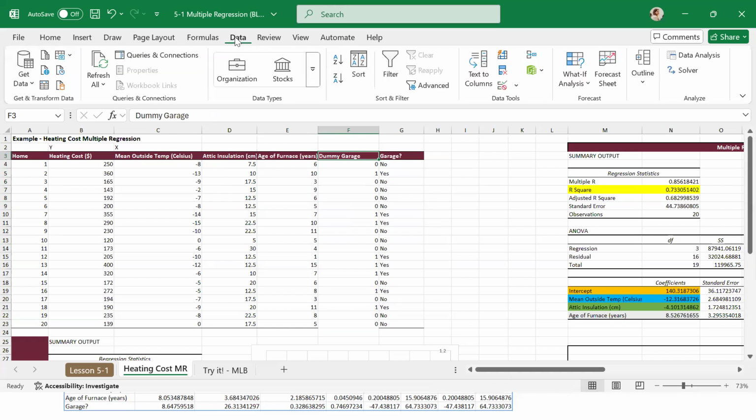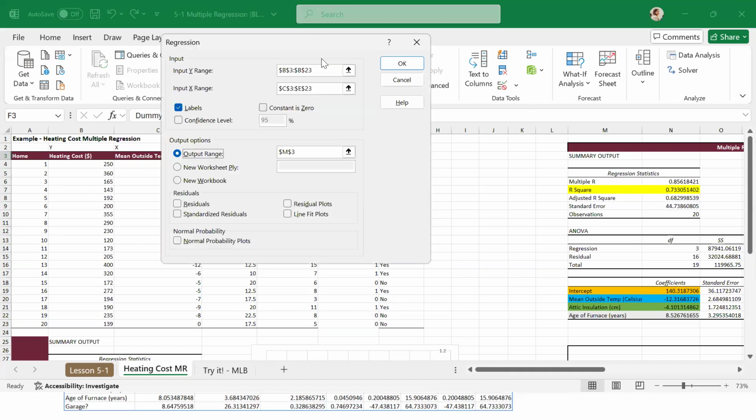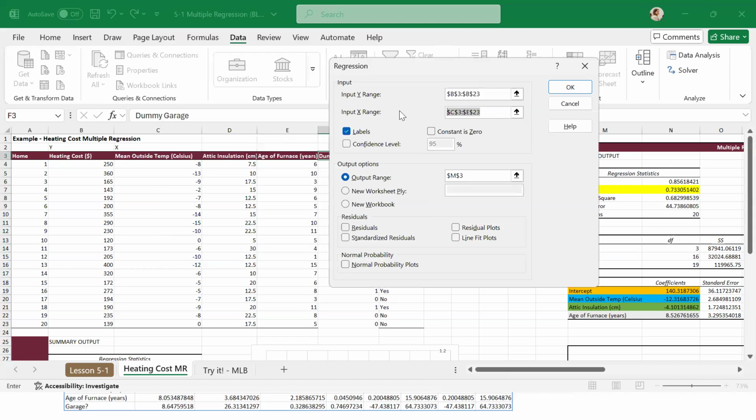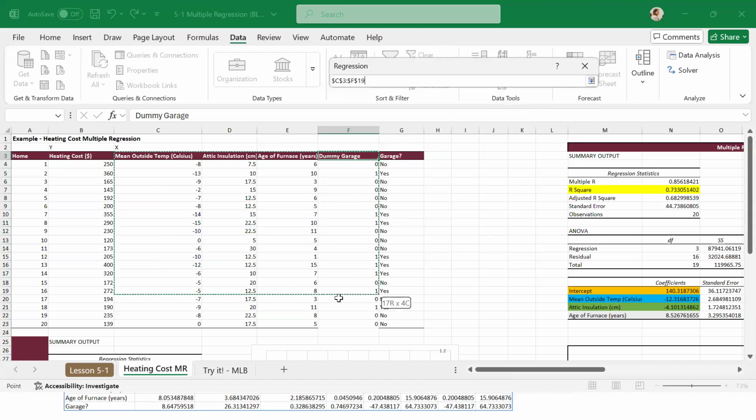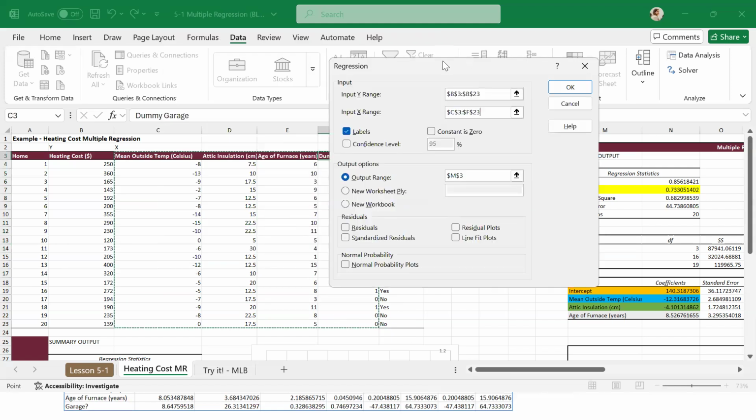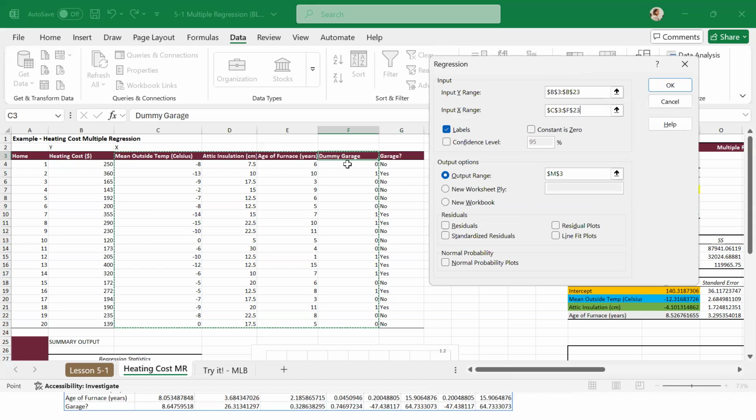Let's do that. So I'll go back to my regression tool. My heating cost is still in the input. For the x's, I have to now select all the way from mean outside temperature to the dummy garage variable. The reason I moved the other garage variable over is so that the variables would be beside each other.